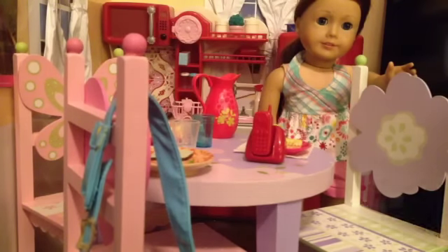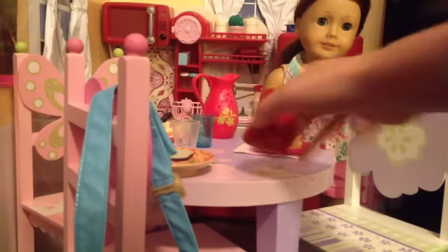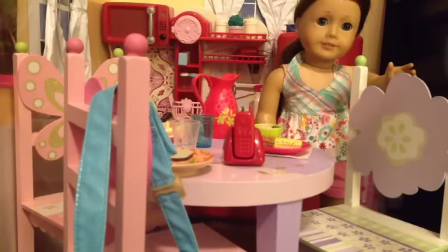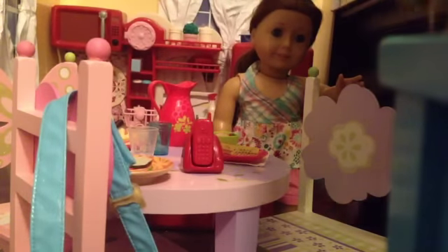Now moving on to the kitchen. The table and chairs is from HomeGoods and I think it was around $30. There's a little blue bag that's the perfect American Girl doll size. They have some food on the table — it's all from American Girl. This telephone fell off — it's from Our Generation and came with the kitchen, which is all from Our Generation. American Girl food is in the fridge. All the way back there is a Hello Kitty trash can that's supposed to be a coin jar, but I use it as a trash can. You can't really see it most of the time.